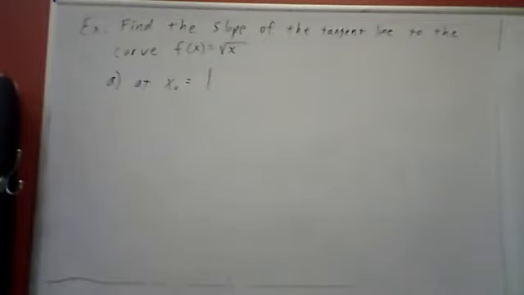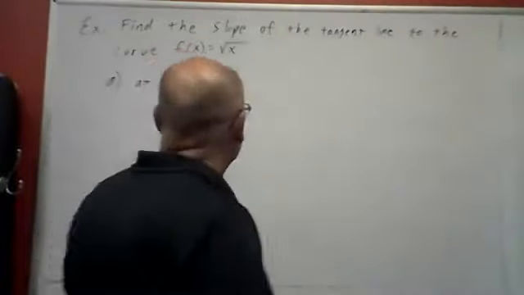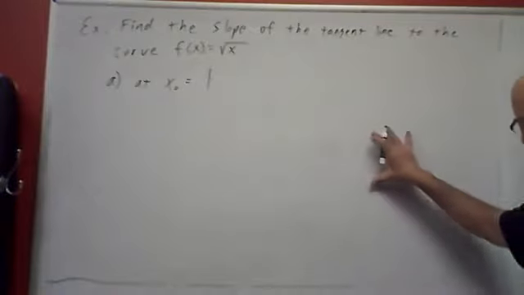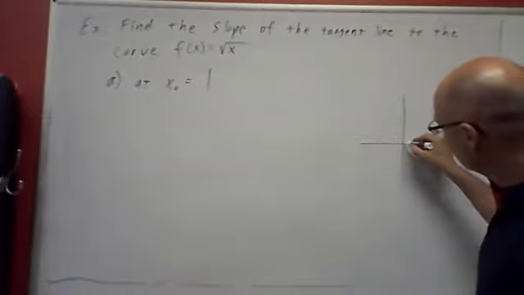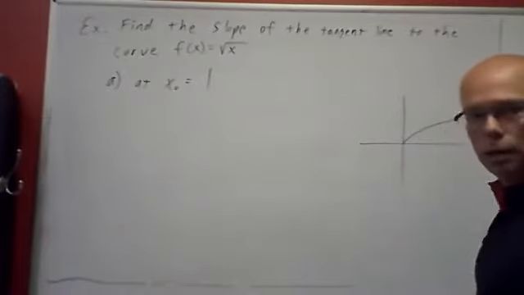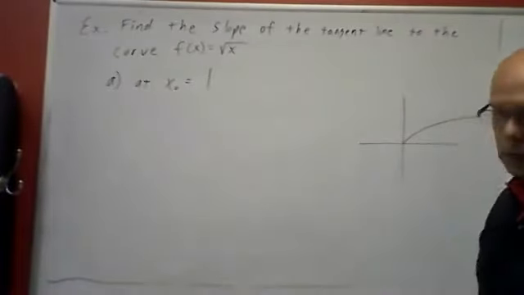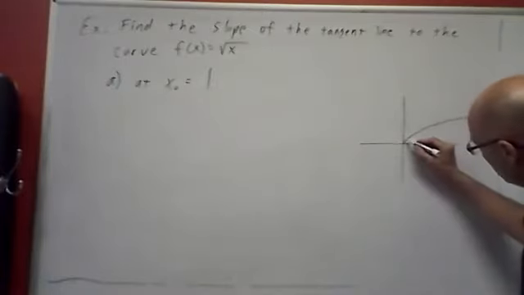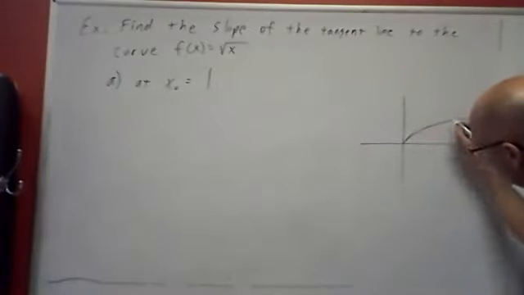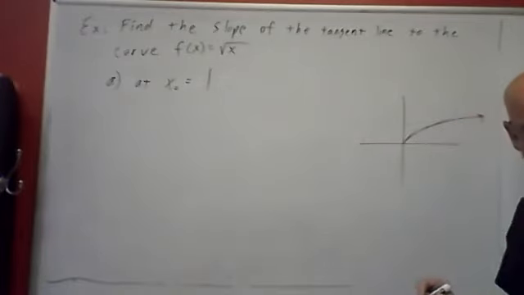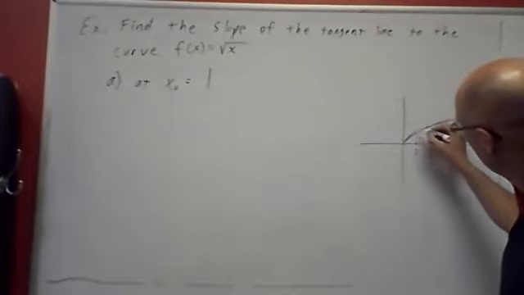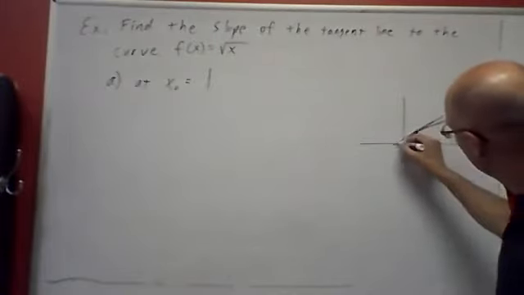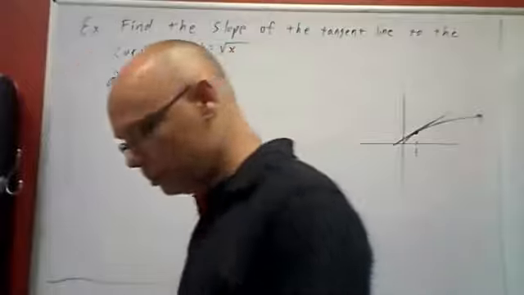So what am I looking for? I'm looking for the slope of the tangent line to this curve. You do not have to do this part. This part right here, just showing you what's going on, the concept in your head. Here's the curve, right? Square root of x. This curve has many tangent lines. It has a tangent line there, a tangent line at that point, tangent line at that point, and so forth. I'm looking for the one at x naught equal to 1. What is the slope of this tangent line right there?